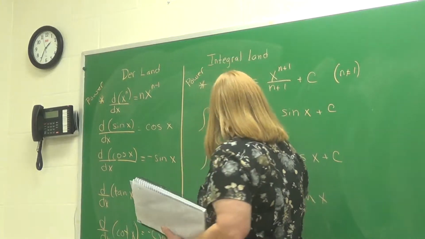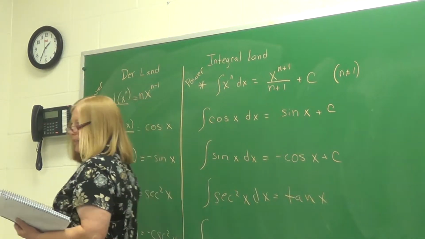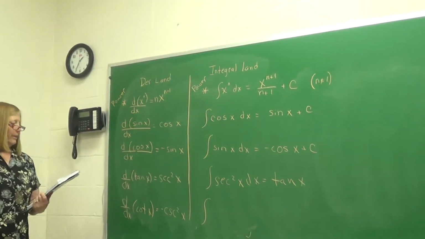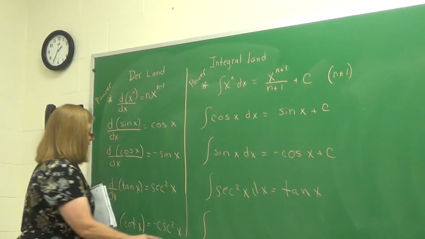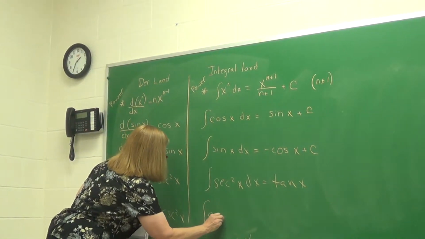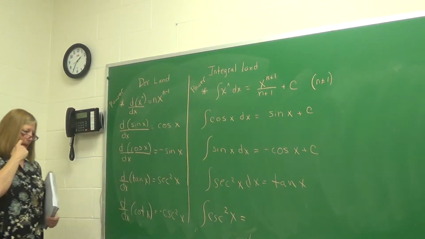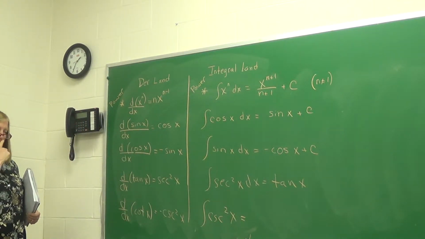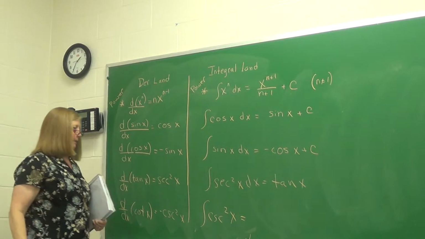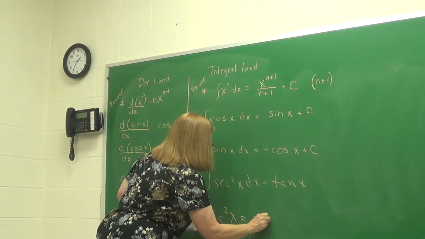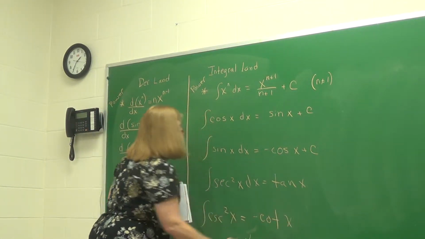The integral of the derivative is negative cosecant, so we can take the integral of that, but usually I keep the negative sign on the other side. I don't have to, as long as one is positive and the other is negative, but it's just more pleasing to look at it like that.